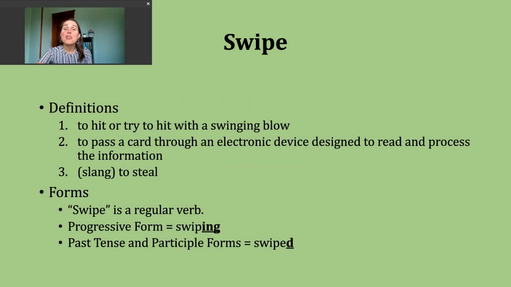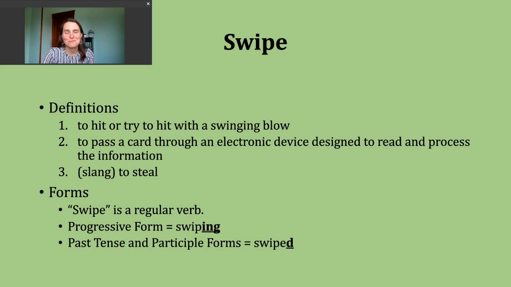The first way you might hear the verb swipe used is to mean to hit or try to hit with a swinging blow. So I know my picture here isn't all that large, but I want you to imagine someone having their arm out and coming around and trying to hit, right? This is a little different than a punch, right? Where it's more direct. So this kind of swinging, sometimes described as a sweeping motion, might be used to describe this particular action, swipe.